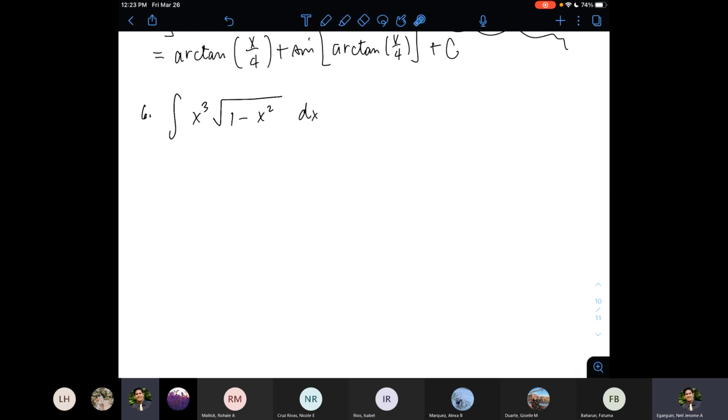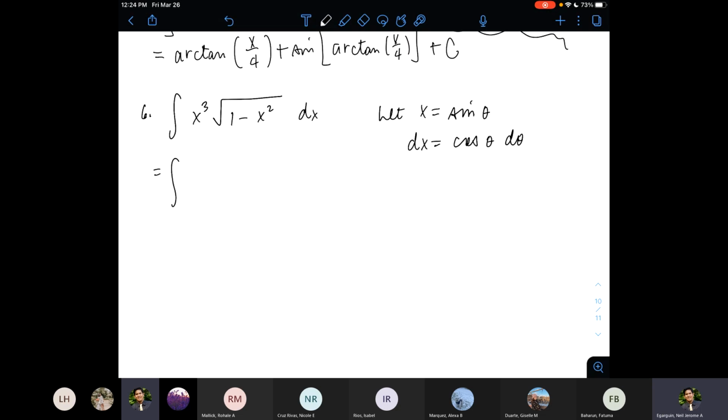Now going back to this question, u substitution, can it work? You can let u be equal to 1 minus x. Yeah, I guess we can make u substitution work here, but since we are in chapter 8, probably you want to solve this via trigonometric substitution, okay? And that's possible because you have a radical, and the radical is of the form a squared minus x squared. So here we will let x be equal to sine theta. So dx will become cosine theta d theta, right?